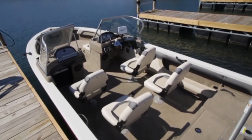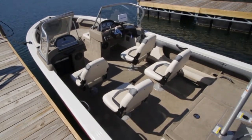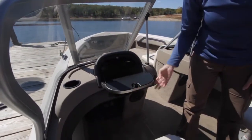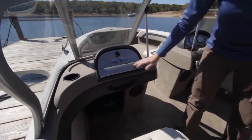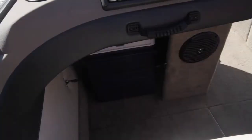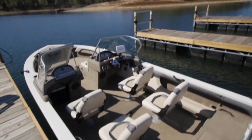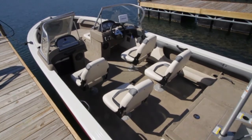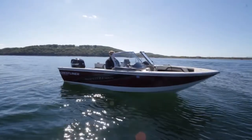Tell me about the storage over here. We also have a nice port console that we've designed for the Superhawks — nice deep console, lots of storage, and it's lockable. We've also included a designated spot for your cooler, and the cooler comes standard with the Superhawk with a little bungee cord to keep it in place. I was sitting in that chair and I noticed I had plenty of leg room still — it didn't crowd my space at all.